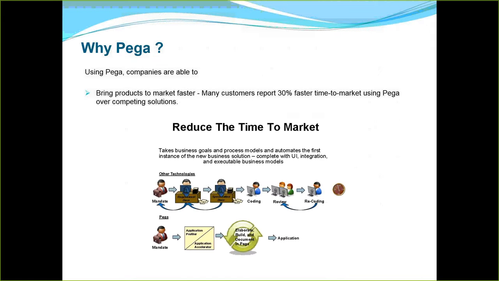And why Pega? The major thing is that it's very time effective because it's completely automated. Developers need not do any coding. So a project which takes 1 year can be done in 3 or 4 months in Pega. And you don't require many resources. Maybe if you require 4 resources for Java, with 2 people in Pega, you can do it. So it's time effective and cost effective.